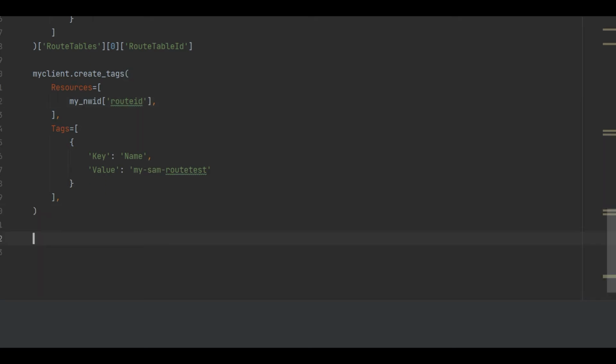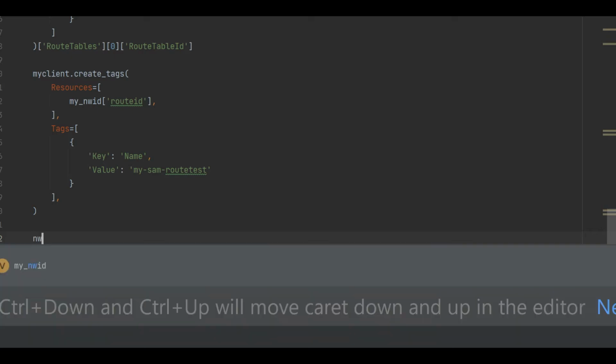Fine. Now the next thing that I'm going to do is create an internet gateway. For that I will be calling a method called internet gateway, and as before, I will collect the internet gateway ID so that I can use it later.